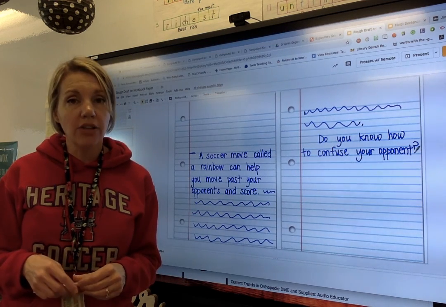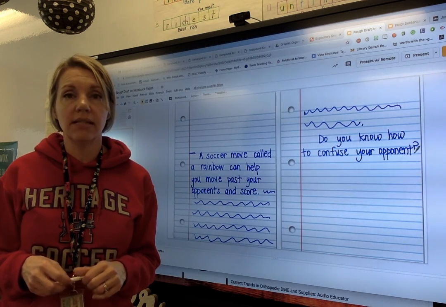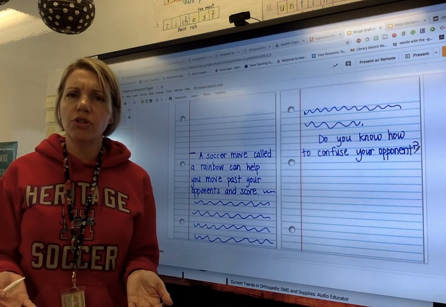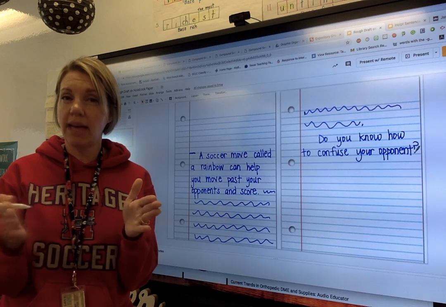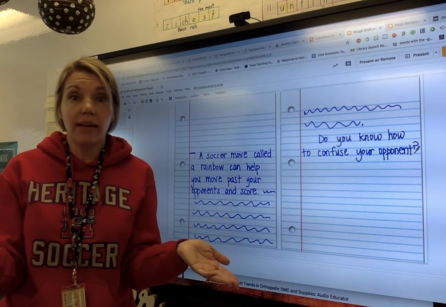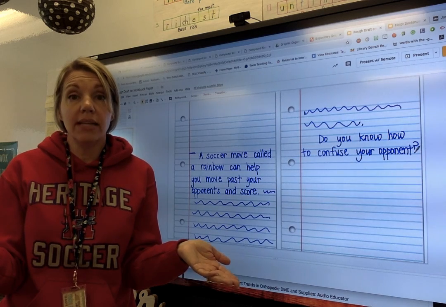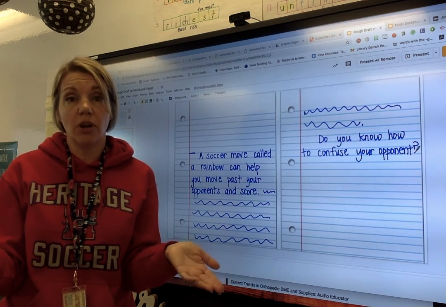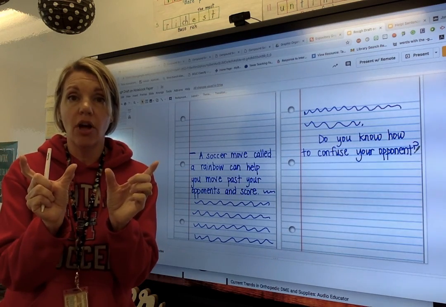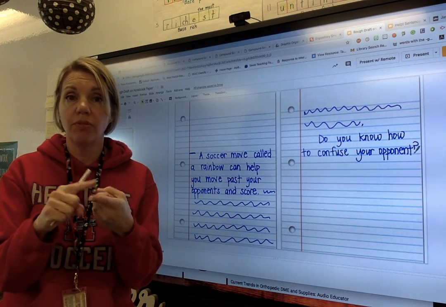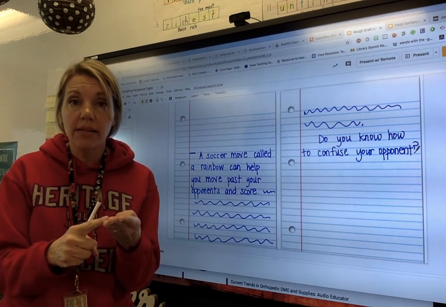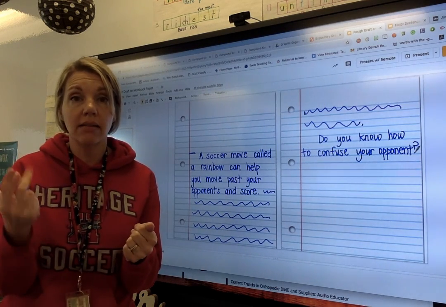I want to challenge you to add a compound sentence somewhere in your writing. Have you already written two sentences that you could actually combine with a comma and a fanboy? Or can you write a sentence today that you haven't written yet that will turn into a compound sentence? Two ideas that you can put together with one of our fanboys. For, and, nor, but, or, yet, and so.